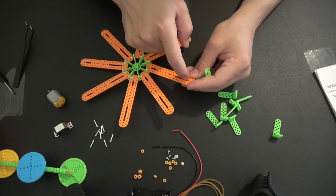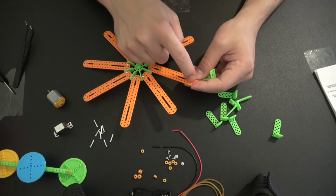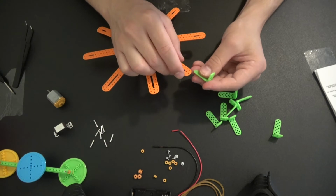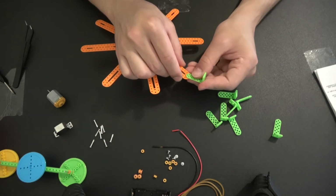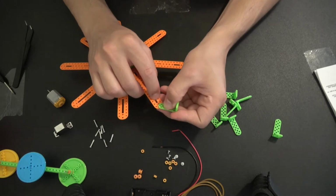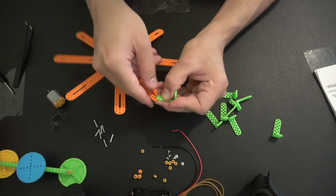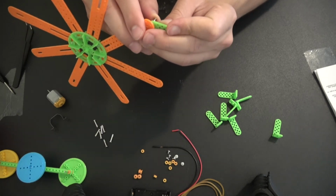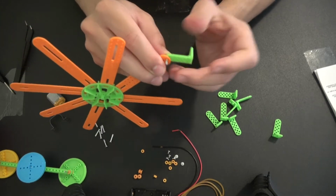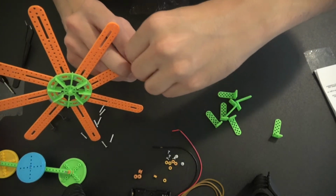So install the angle bracket and bushing to the first hole of the block with a pin. The very first hole of the block, with a pin. So you're gonna put it like this, right? You're gonna put one of these pins in like that, and then just push it through like that, right? And then you're gonna put one bushing to hold it in place, and that's it.